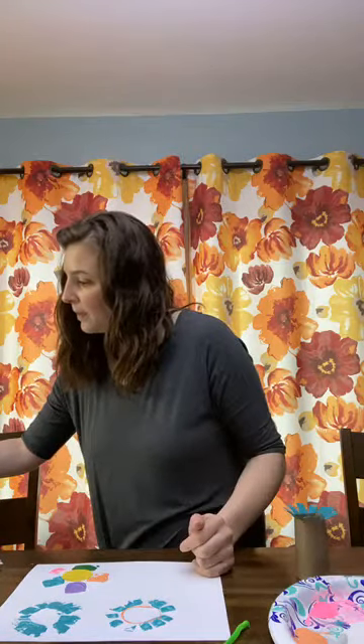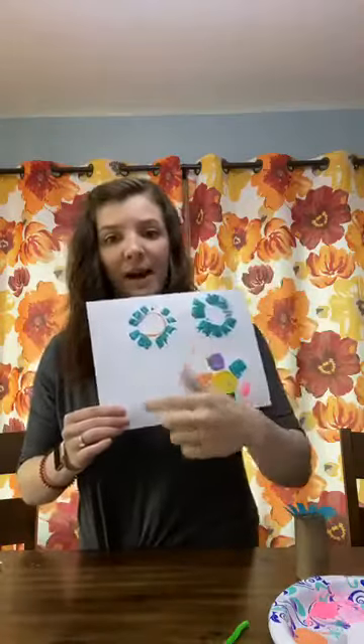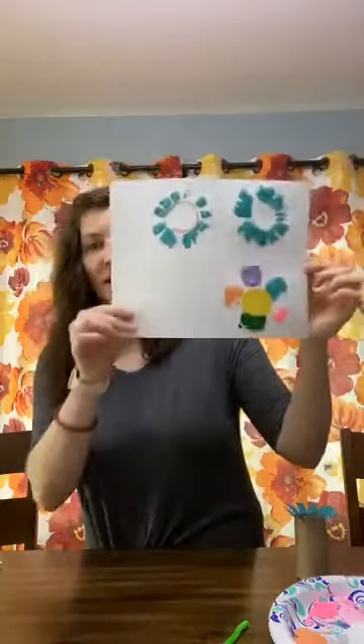Just get creative and use different materials you have around. Next week we're going to work on puppets. You could use this week's flower projects to make a backdrop for your puppet show — create a full garden scene with all the different flower techniques. Keep that in mind if you're thinking about making a bigger project: do a little of each of these and make a garden scene with your family or on your own to get ready for puppet week.